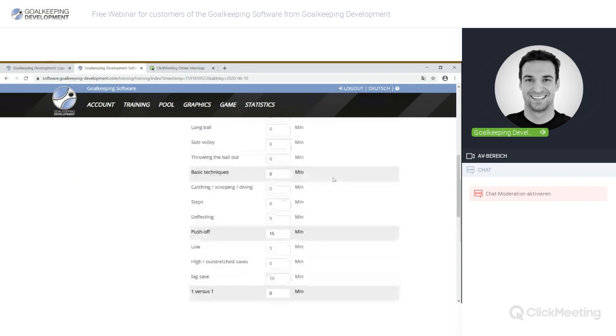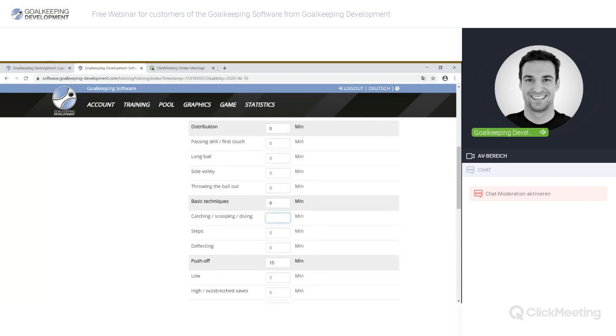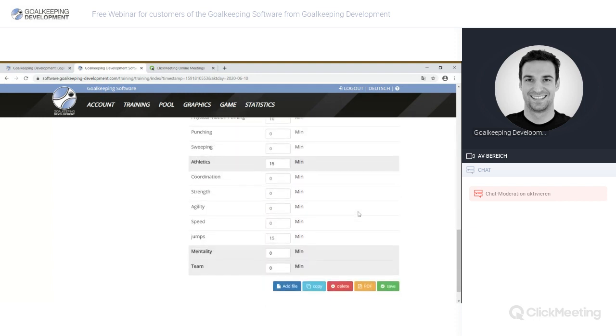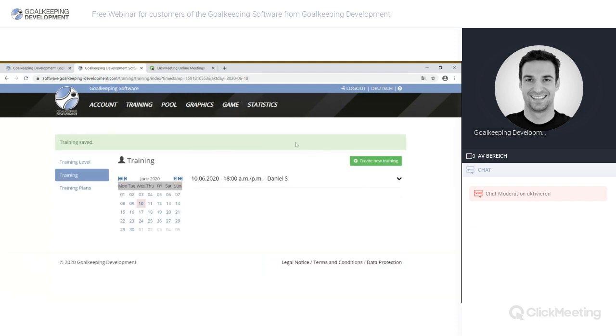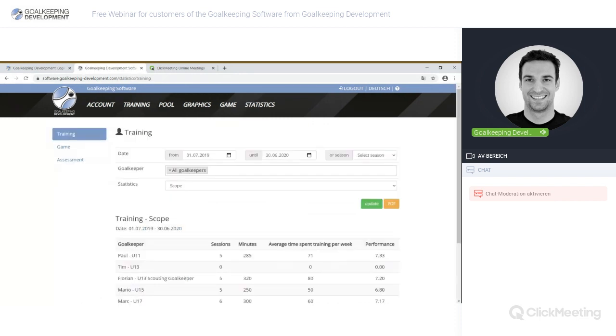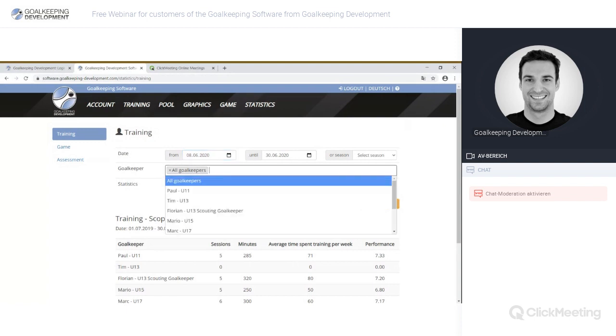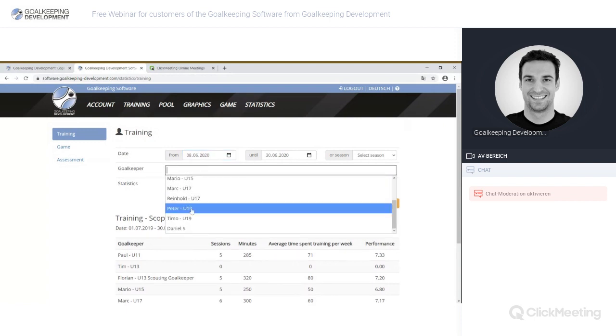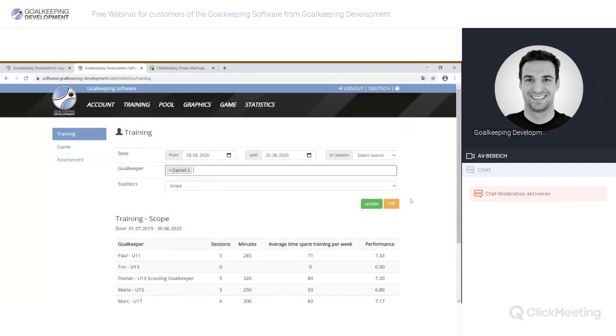For sure, it's just an example. But now I would like to show you, if you save these ideas, you can see this also in the statistic area.